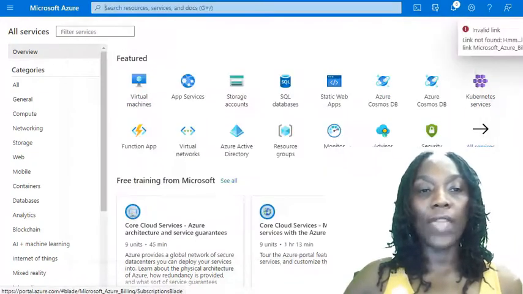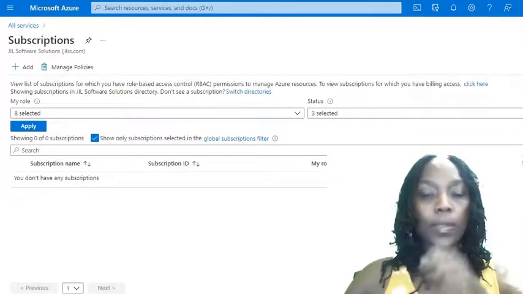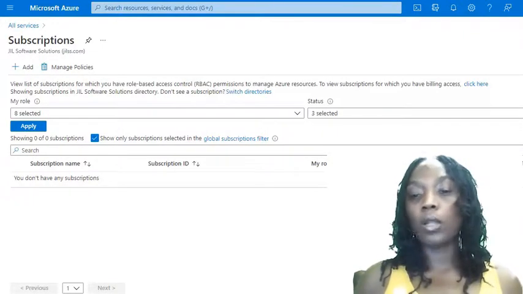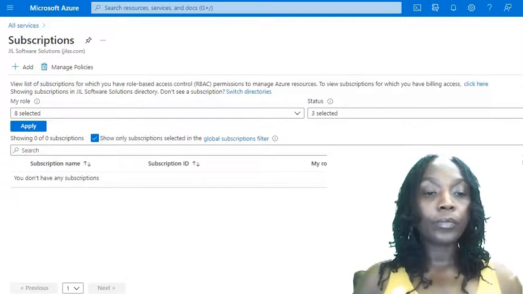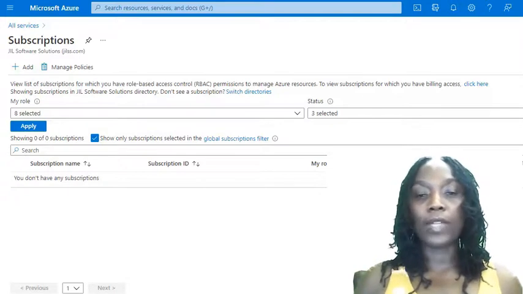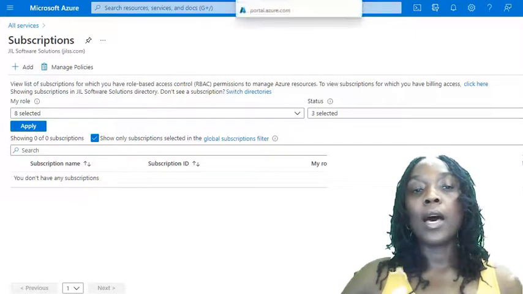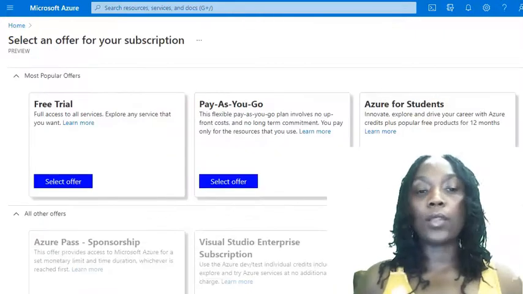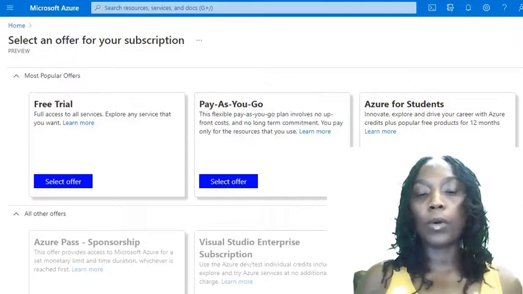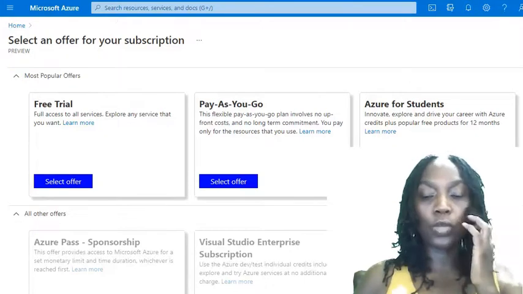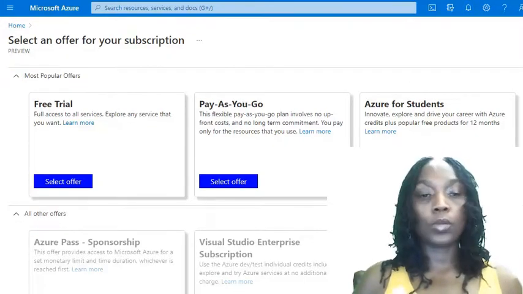If you select that, you'll be brought to a screen that shows you all of the subscriptions that you have. In this instance, I do not have any subscriptions. However, if I did, you'd see them listed below. To add a subscription to your account, the only thing you need to do is click this little Add button. If you left click on that, you will be taken to another screen which gives you a couple of options, and you can drill down to see more in-depth subscription options.